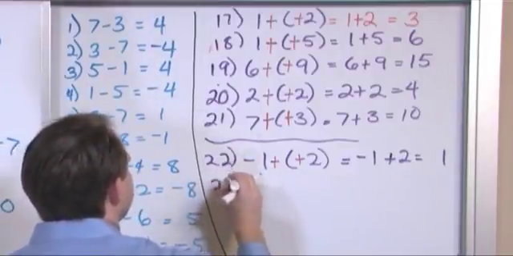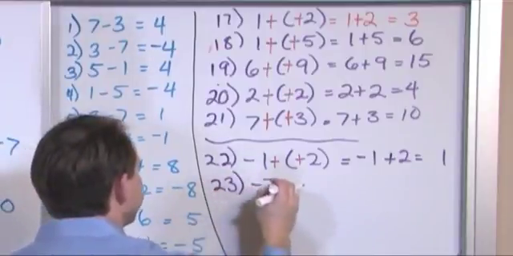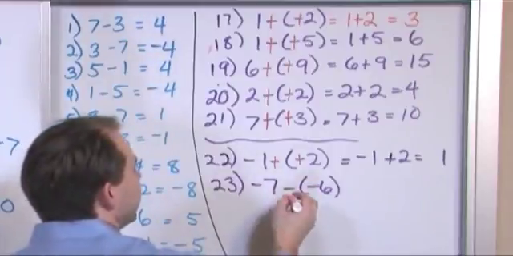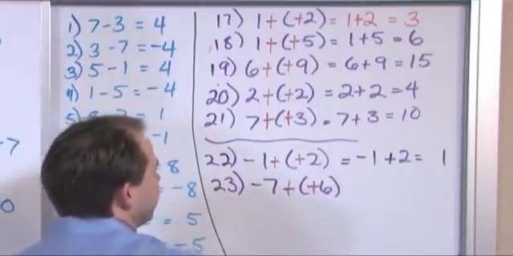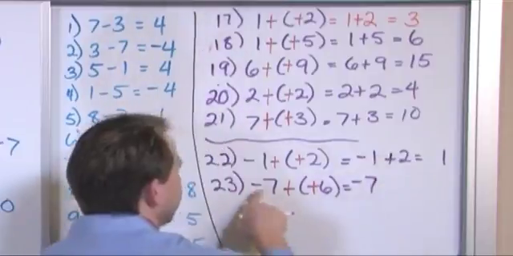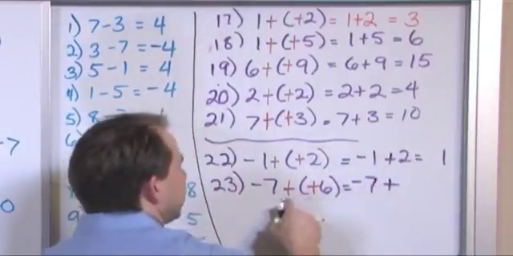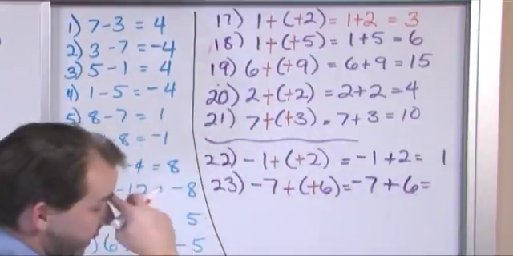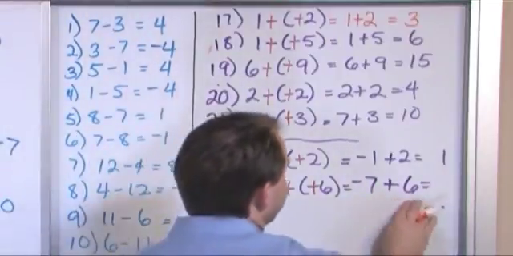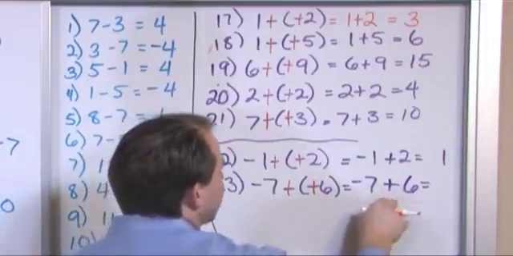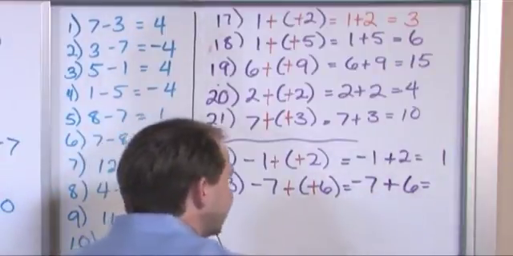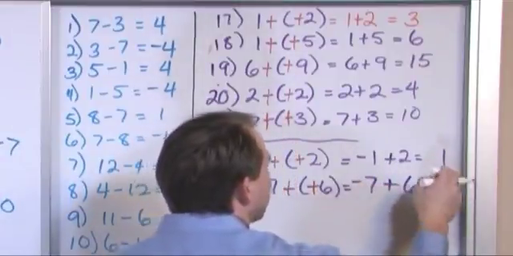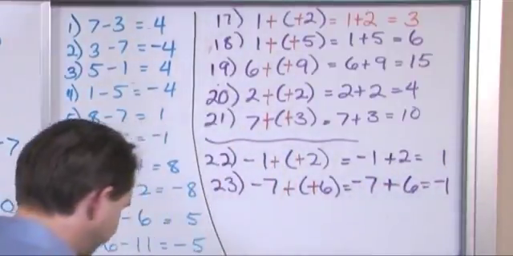So 23, let's say, is negative 7 minus negative 6. And so same thing, we have the two negatives together, we have to add the opposite. And so what I'm going to have is negative 7 from this plus, because this is now plus 6. And negative 7 plus 6, you have to think about this in terms of you're adding two opposite signs. So you always end up subtracting in that case, and the answer is going to be 1, but the sign is going to come from the larger absolute value, so it's going to be negative 1.